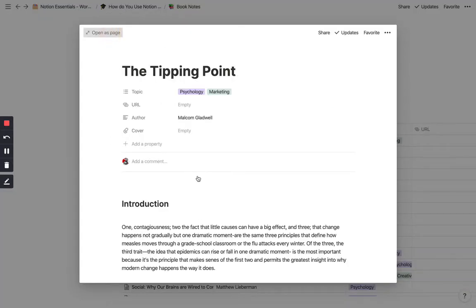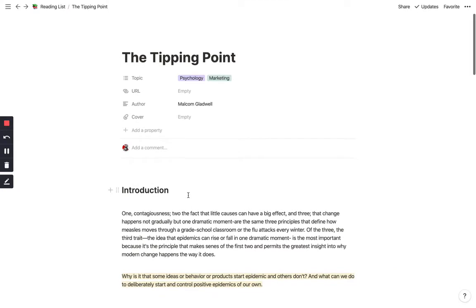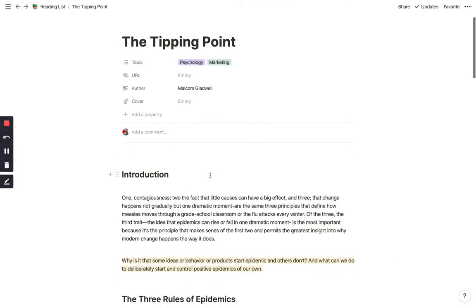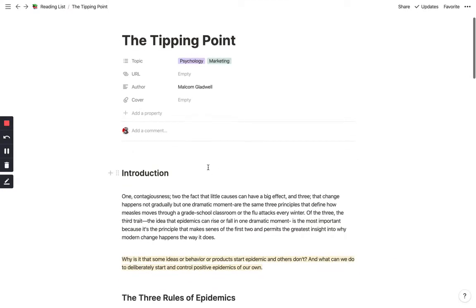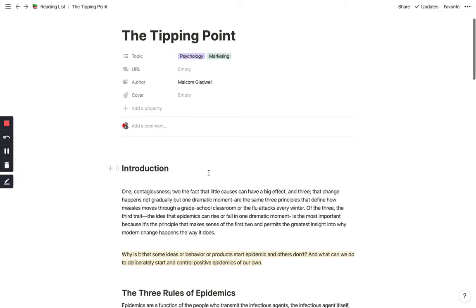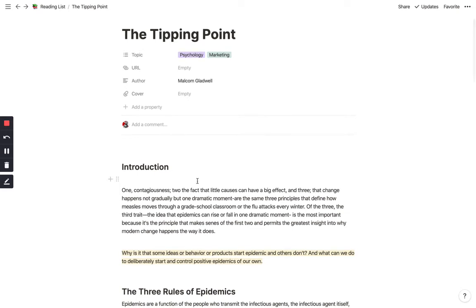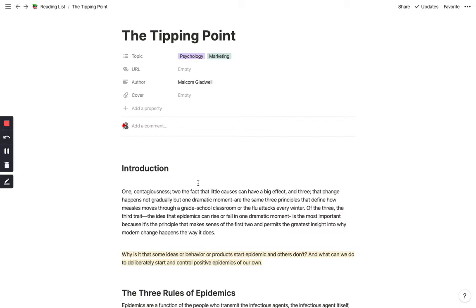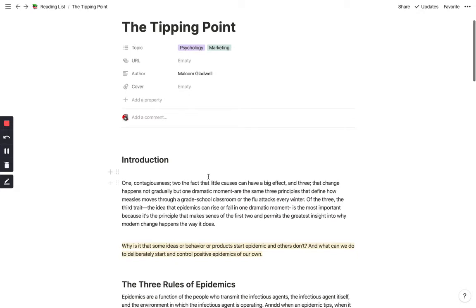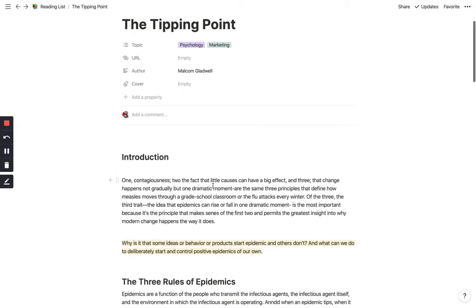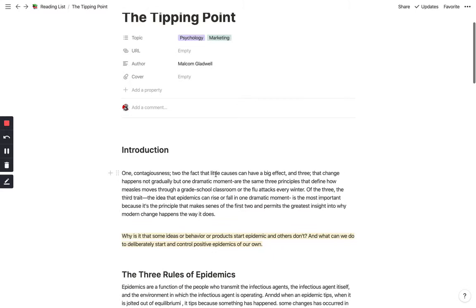It's called The Tipping Point by Malcolm Gladwell, as most of you have probably heard of. One of the things you'll notice here is that I read physical books, and a lot of people do as well. So it can be challenging to figure out what you're going to actually take as notes. There are a couple of different ways to do this. Some of you may have heard of my friend Ryan Holiday, who has something called the note card system that he learned from his mentor Robert Greene that he uses to do research and organize all of the books that he reads. And I'll include a link to the blog post about that as well.